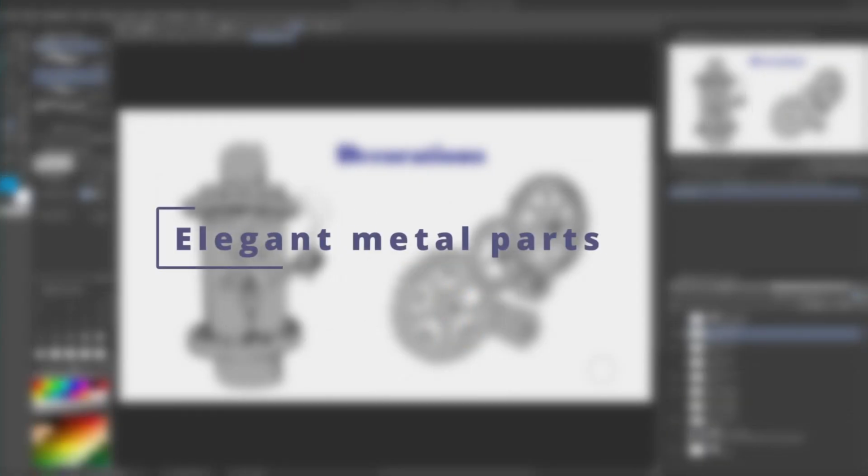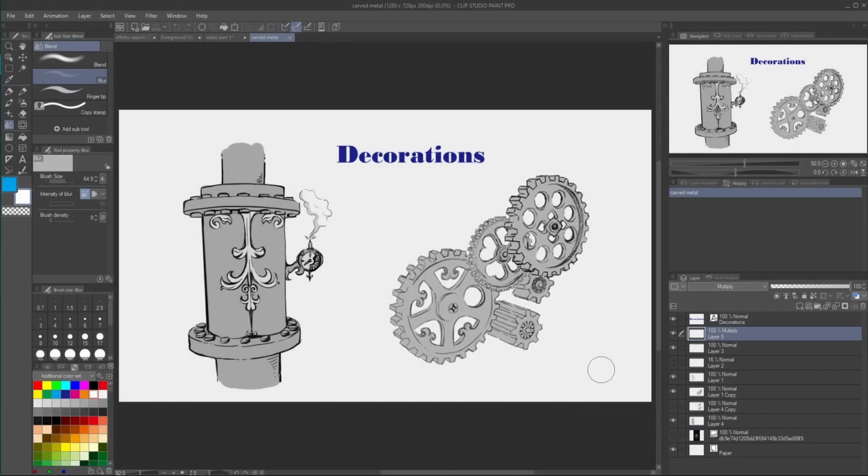Since we are talking retro-futuristic style, we'll have loads of tech in our piece of work, and you will always be dealing with a lot of metal parts. But it's important to draw the metal parts always in an elegant way, adding details as if the metal has been carved by a master's hand. As you can see, I added some decorations, even pipes and cogs can be embellished. Let's see how to draw steam.